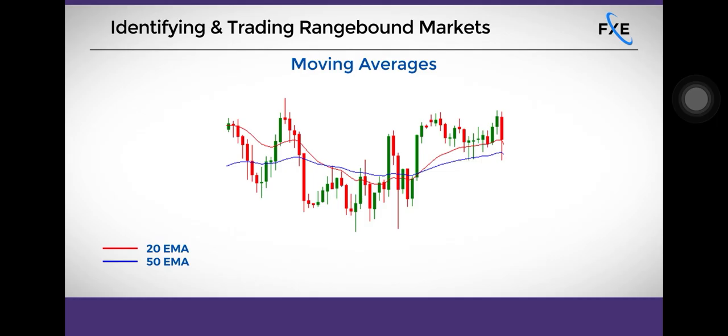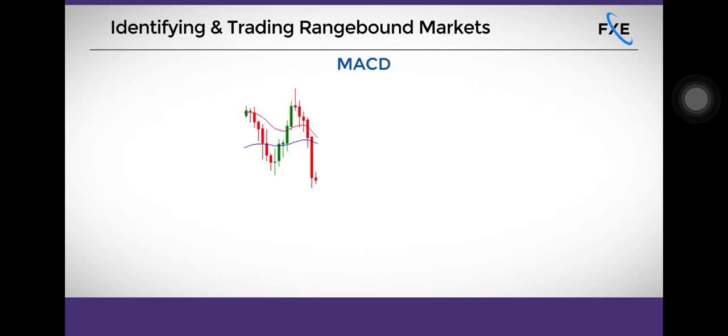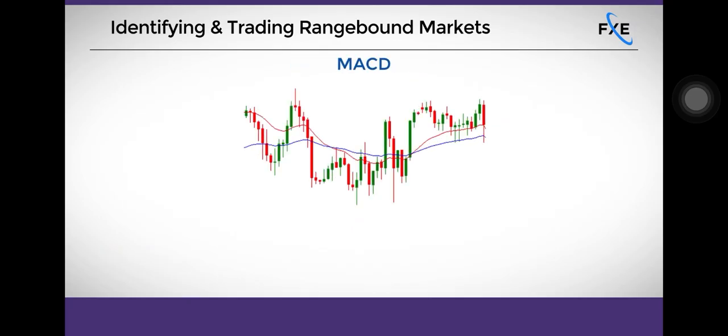Now, when in doubt, a good rule of thumb is to count how many candles or bars in succession have not touched the 20 moving average on the time frame where the range is being identified. A range-bound market will rarely print more than 15 periods without the price touching the 20 EMA. As the MACD indicator is derived from moving averages, it should not be a surprise that it can also be used to confirm a range-bound market.